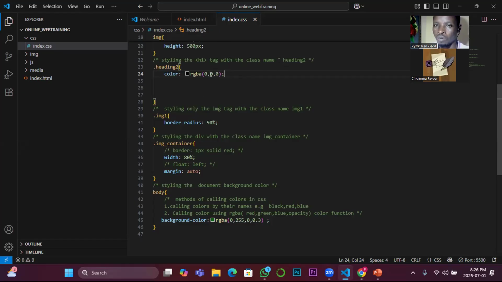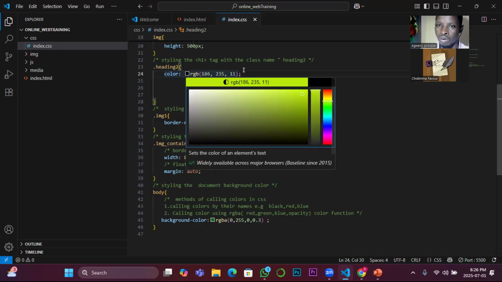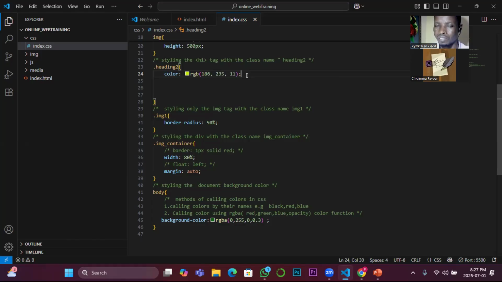Just put any color you can remember, like black. Then go back and touch this. Once you touch it, it will pop up this color bucket. If I want a color from this area, I'll click here and it will pour the color here. Then any part of this color I want to use, if I touch it, it will do the calculation for me. Did you understand it?